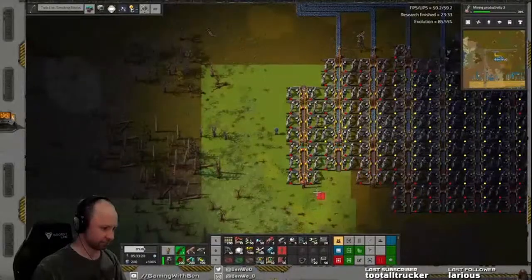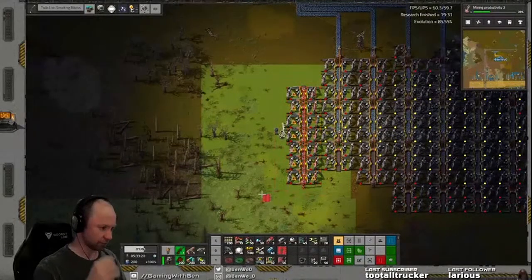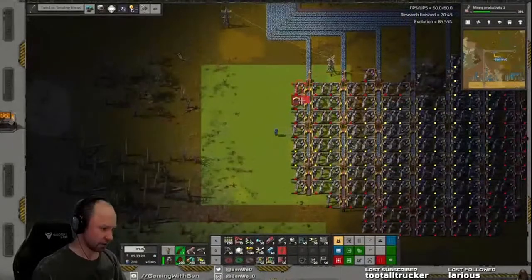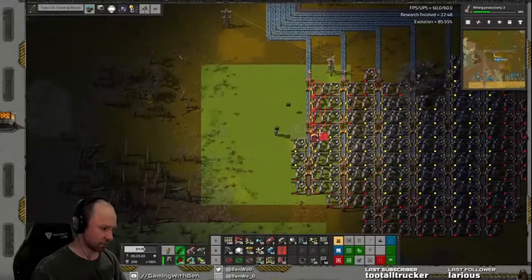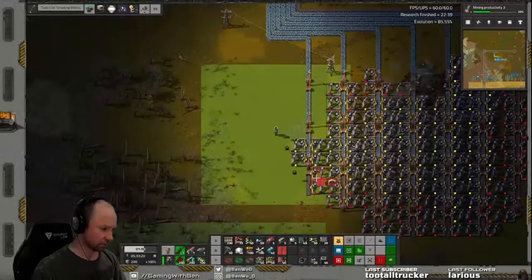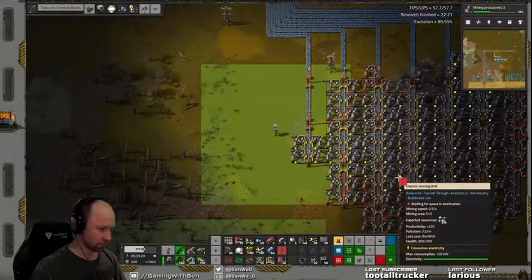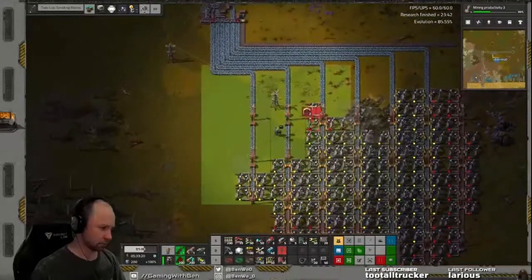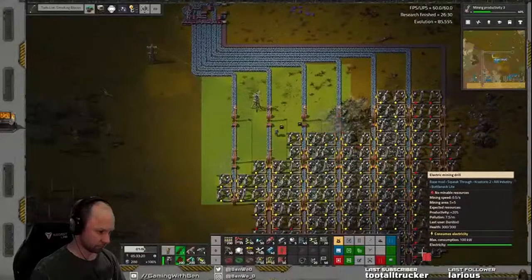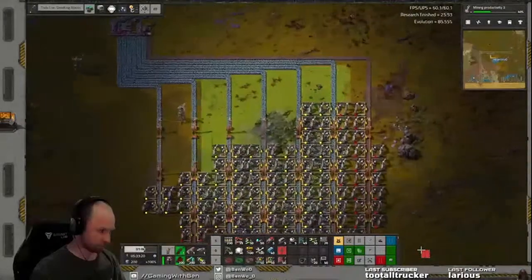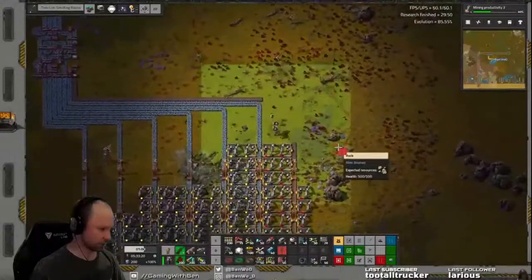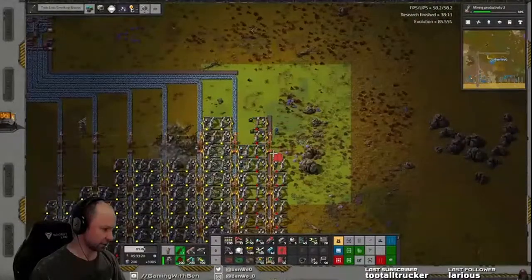Okay, this whole chunk is done. Okay, so now we're getting into the part where not all of the miners are done. Yep, this whole other side. It's always edges. Always the edges.